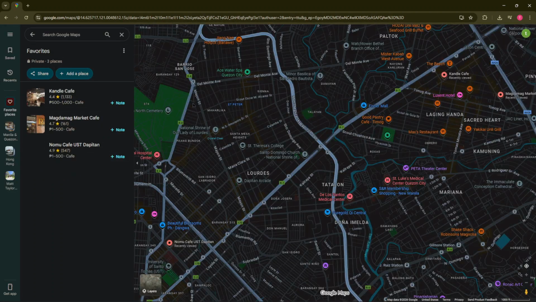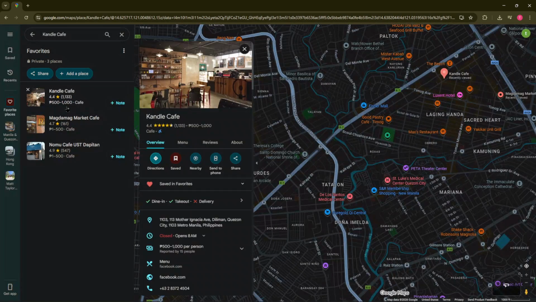Click or tap any item to open directions, check hours, or read details you stored in the notes. From here, it's easy to plan routes between your pins and see everything at a glance. That's it. Your multiple locations are neatly pinned and ready whenever you need them.